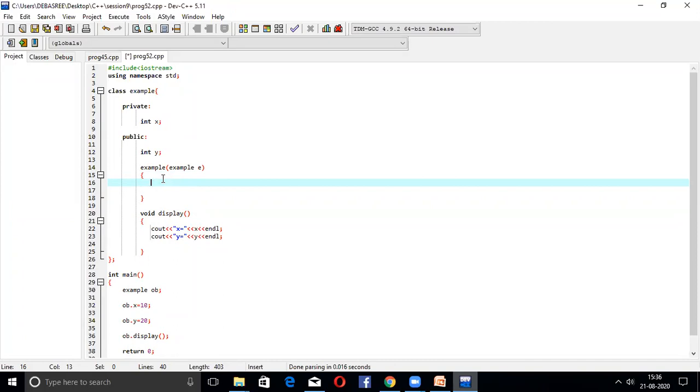In case of C++, there is an option that is called the friend function.